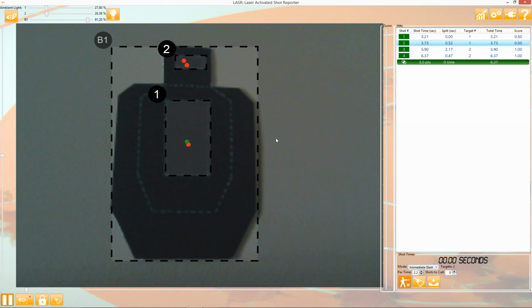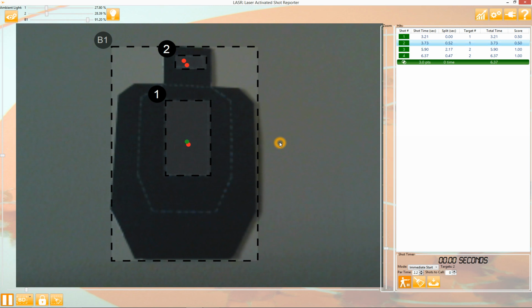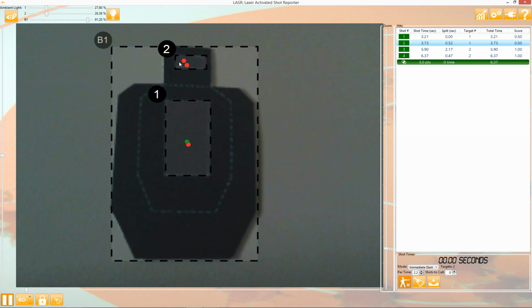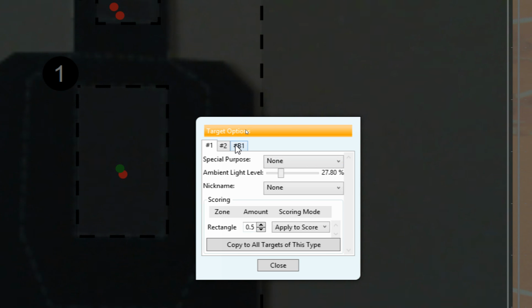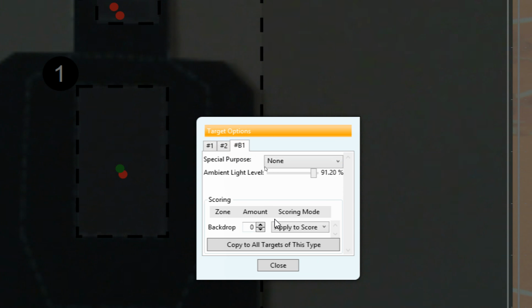So now let's say I wanted to go ahead and apply some sort of penalty for shots that are out here in my backdrop zone, which is pretty much everything except the A zone. So if I go in here into my target options and I choose B1, which is my backdrop zone, let's say I want to be really mean and add 3 seconds to my time.